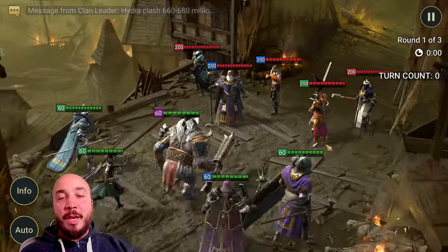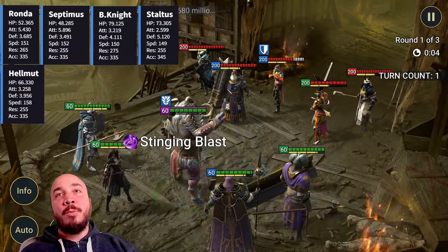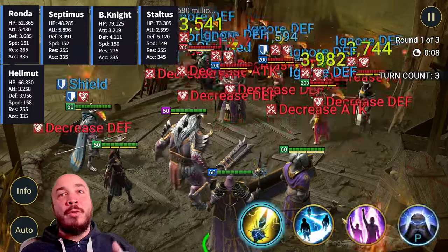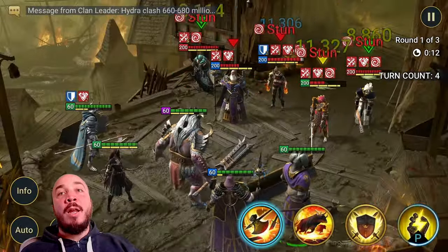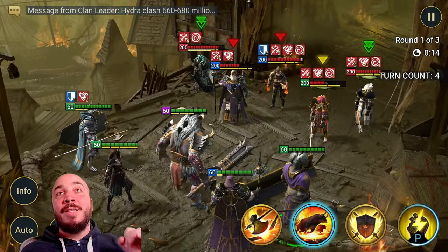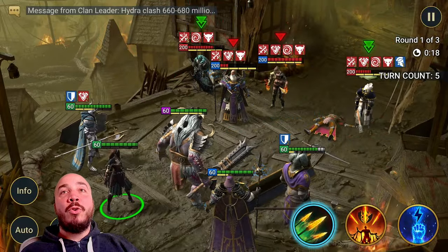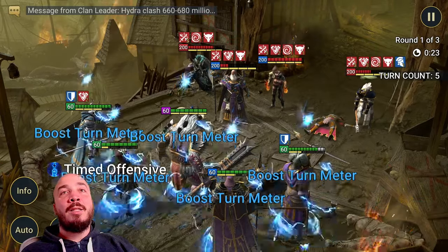So what do we have here? We have Staltus, Ronda, Black Knight, Septimus, and Archmage Helmut. So if you have Basher, you don't need to worry about anything, no need to follow any tactics for this particular wave. Now if you don't have Basher, just try to crowd control Staltus just as we did here, then go for Ronda, kill Staltus, kill Ronda, and then the fight will be easy for you.